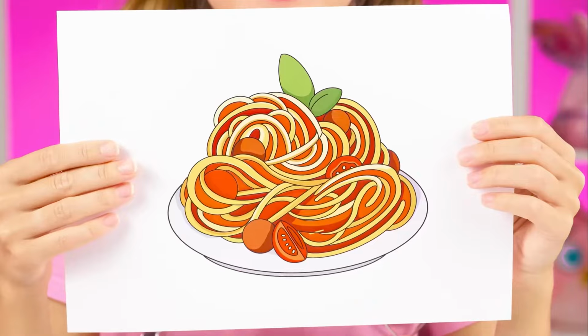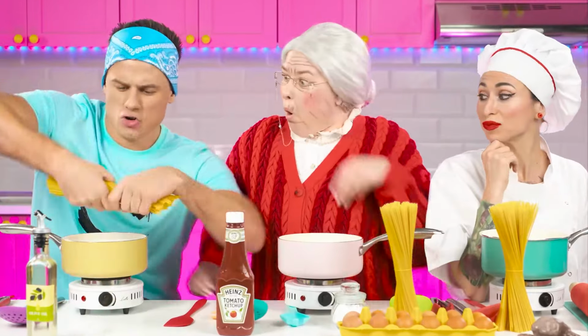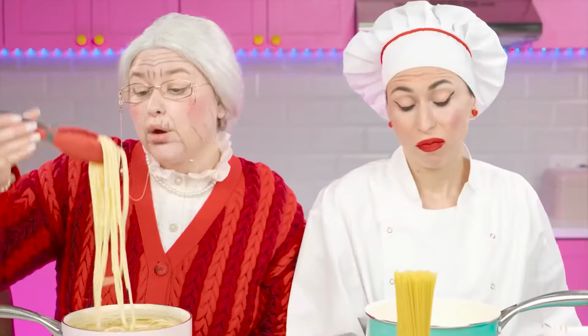And the little one asks for pasta. Is everyone ready? Well, I don't think there will be any problems with pasta. Zach, what are you doing? These are specially long macaroni. Grandma, explain how to do it right. It's simple. Put them in the pot and wait for them to sink on their own. The main thing is to keep stirring.